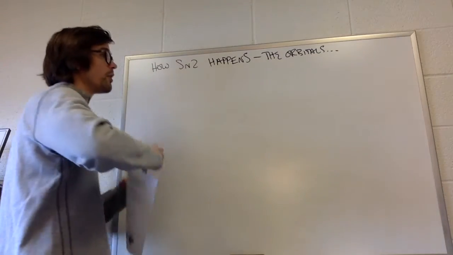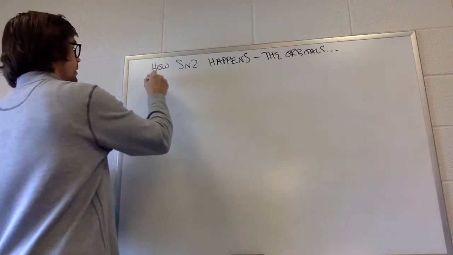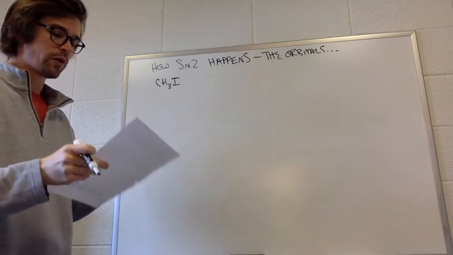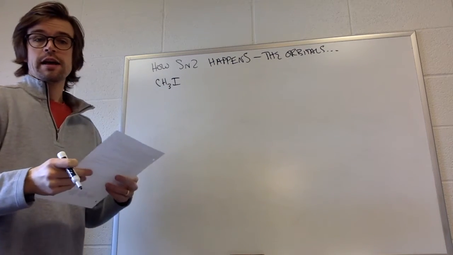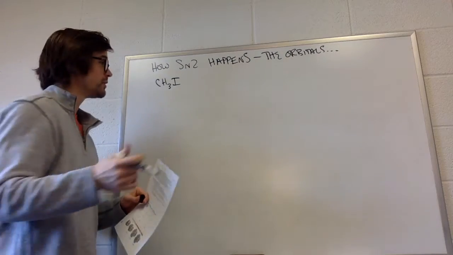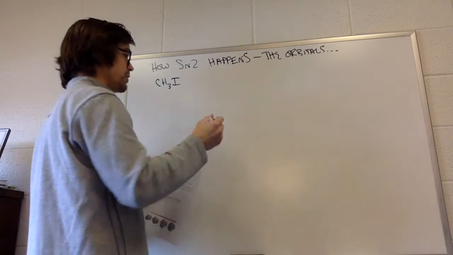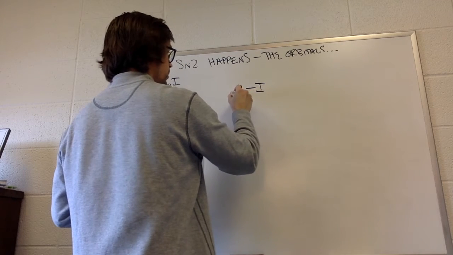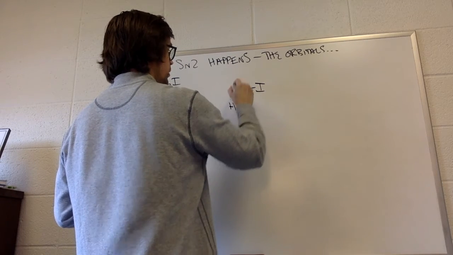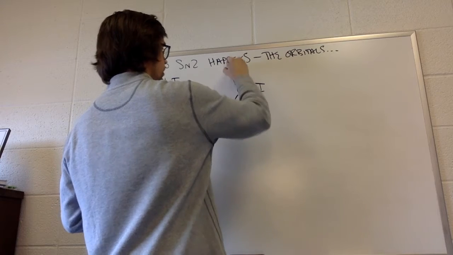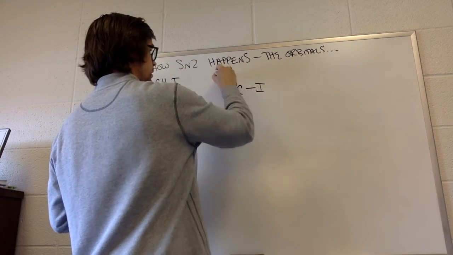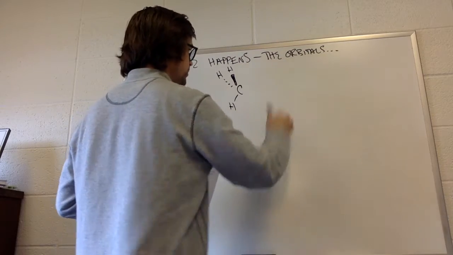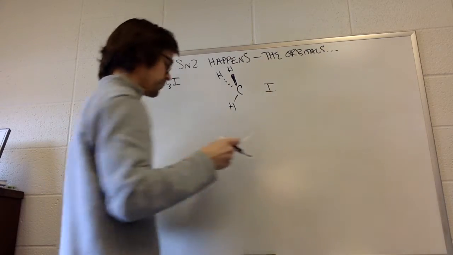So if we're looking at a molecule like CH3I, what does that look like? Well, that's an sp3 hybridized carbon, so it's got a tetrahedral geometry. So we'll put the C and the I there. We'll put the H here. We'll do another H here and another H here. And we're actually going to talk pretty extensively about this C-I bond. So I'm just going to put the C and the I there for now.